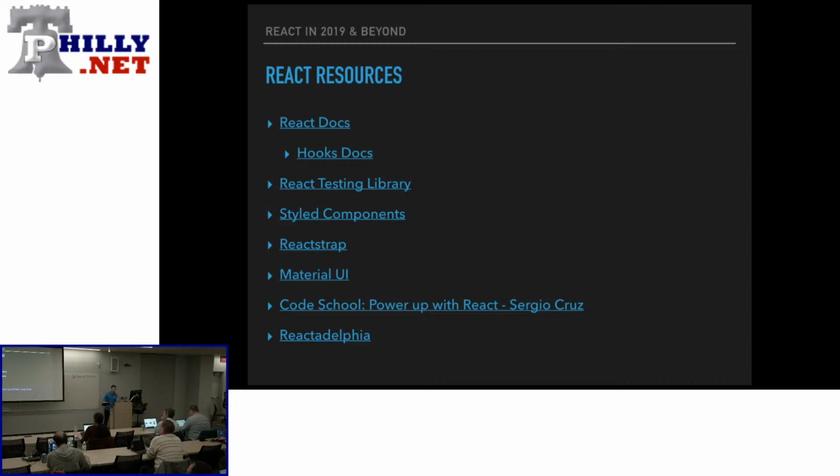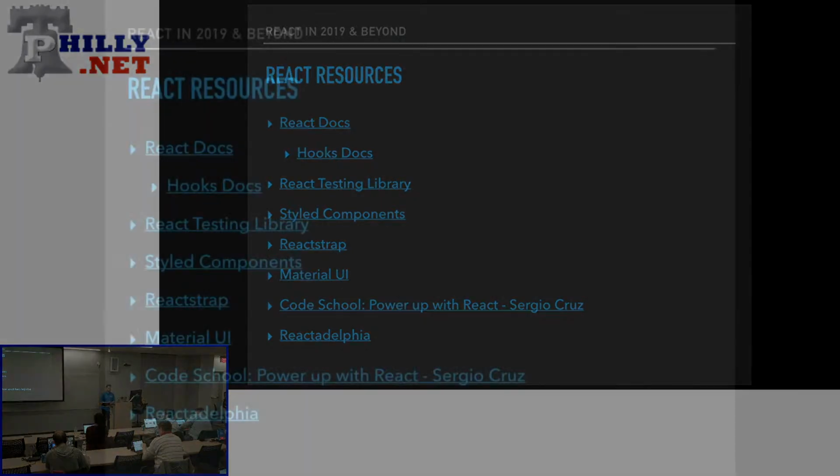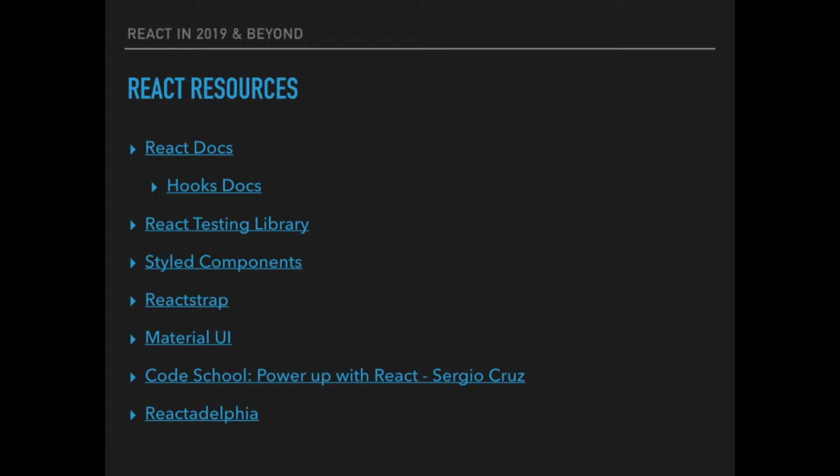So I did include some resources in my slides that I can send out. I always recommend the official docs first. Threw in React testing library docs as well. Styled components is a great library for styling your components. It also allows you to write CSS, but without using CSS files, so that actual CSS just gets shipped with your component and then reused as needed by the browser. React Strap, if you want your website to look like Bootstrap or already have a custom theme that your company has written, something like that.